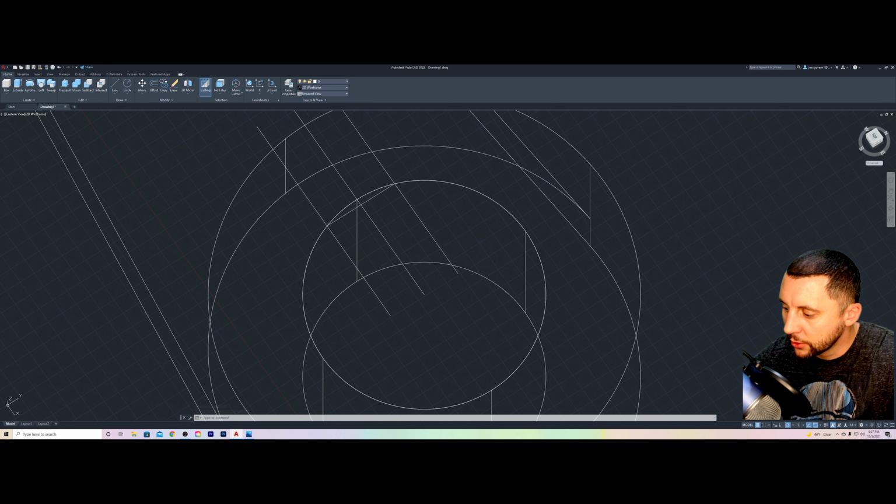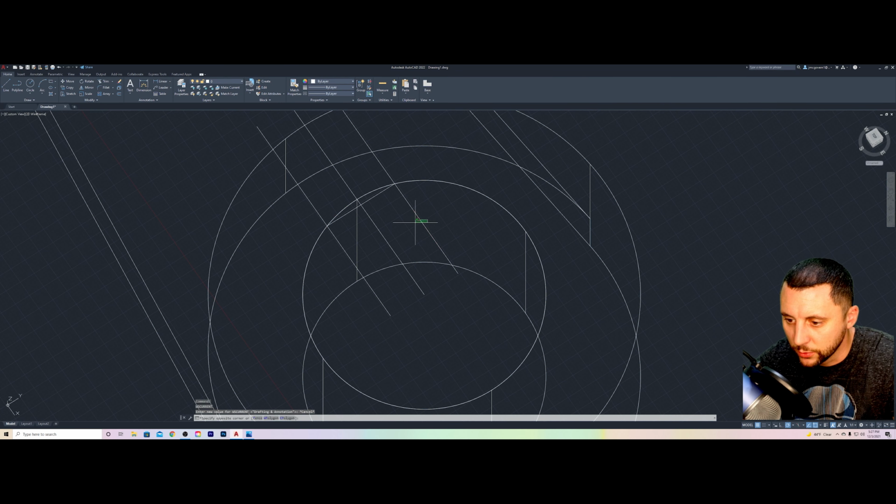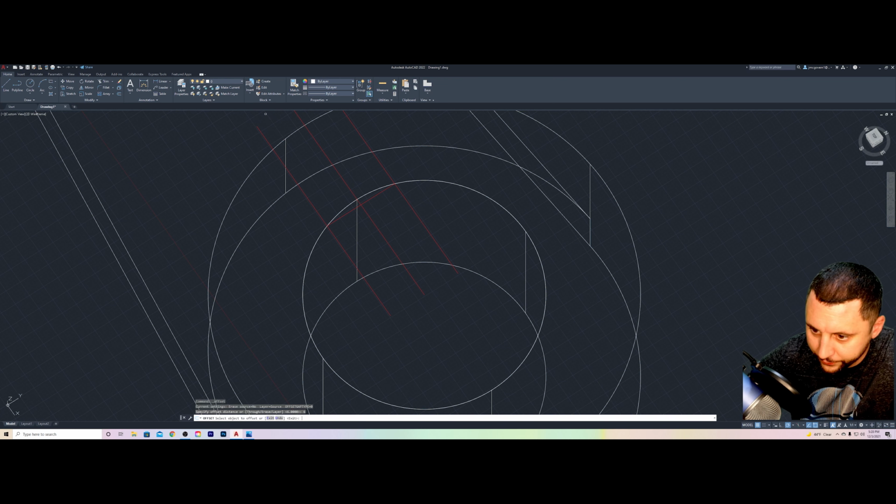All right, so I'm going to change those colors because I think it's going to be easier to see what I'm trying to do here. So 1, 2, 3, and 4 are going to be colored red. I went back to drafting an annotation. Okay, so it's a 12 by 6 keyhole. This is 12 from here to here. And I connected the points where they are touching that circle that I created. That is where I'm going to go offset 6.